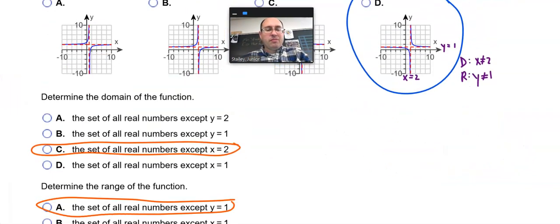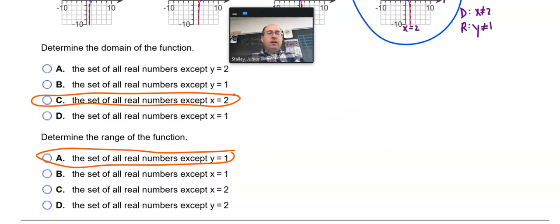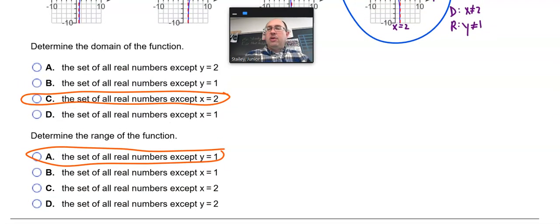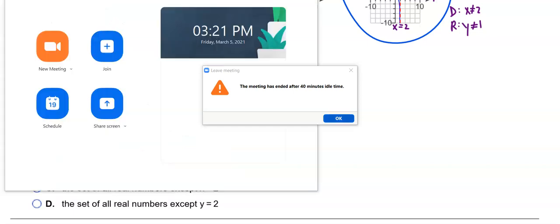See what they ask me. Oh, they do ask me about the domain and range. Awesome. All the real numbers. Now, please pay attention. Don't just look at the number. I can see somebody looking at the number and going, oh, that's it, letter A. Guess what? You lose. Why? Because it says Y, and domain is X. Gotta watch that. They like to be tricky. First time in a long time that they actually try to get tricky on you. And the range, that's the Y. So make sure you choose that one, not this one.